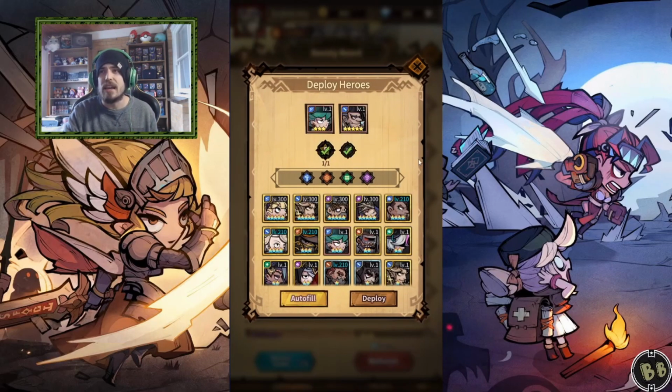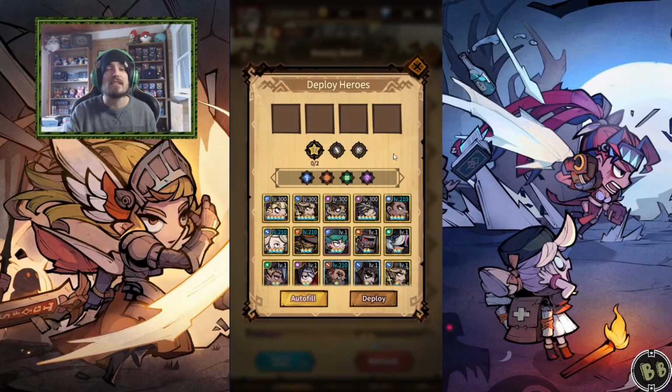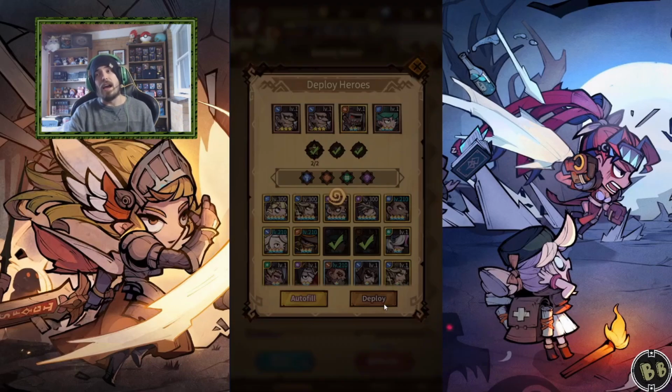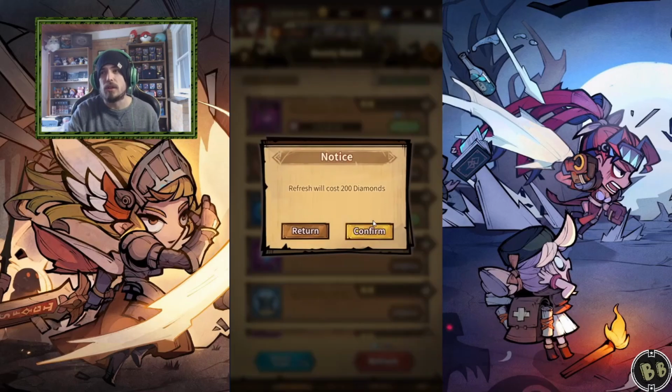And as you can see, you need more. Like, this is a 2-star quest, but you need 5-star heroes. This here is a 4-star quest. You need 7-star heroes to complete these quests. Now, it is a bit of a pain in that sense, but it's alright. You get through it. So we're going to refresh these.